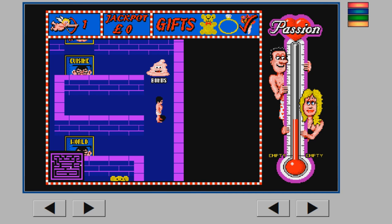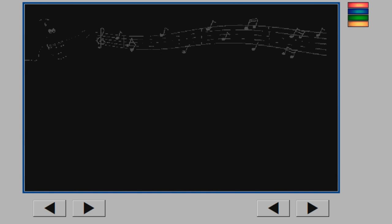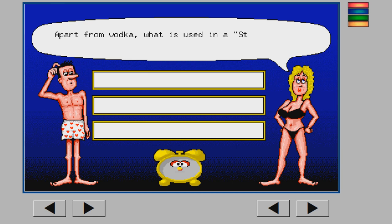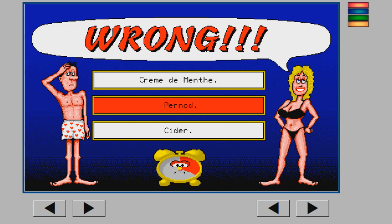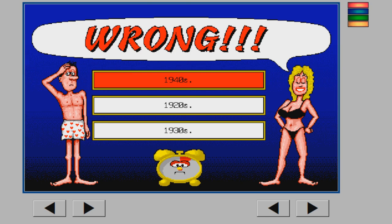The issue with the challenges is that they're really quite hard work on the emulator, and that's not a criticism of the emulator, because, like I say, the original hardware was clunky and hard work, and it just becomes magnified somehow. So apart from Rod, I don't know that. Pernod, maybe? Cider? You wouldn't have cider. Fuck off. Mind you, these questions aren't doing much better, are they? I mean, how are you supposed to know that? Maybe I should be going for the challenges instead. That was fucking awful, wasn't it?